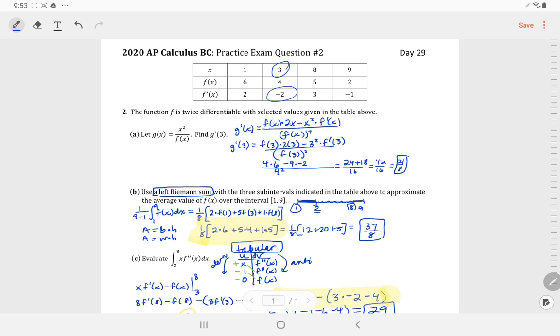Because if this was a real AP, the old AP, like 70% of you would have gotten 5s on the BC test. You guys are studly. Just because this test is weird doesn't mean you're not still better than all the other students in the country. You guys are amazing. So don't let this break your confidence, because I could see where it would. You're a little panicked.